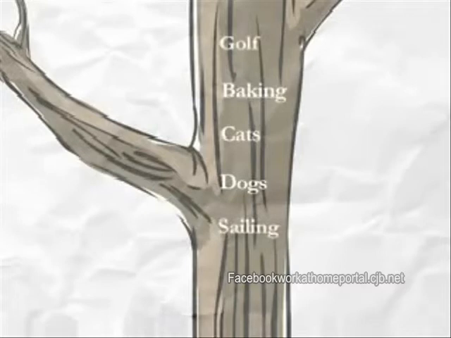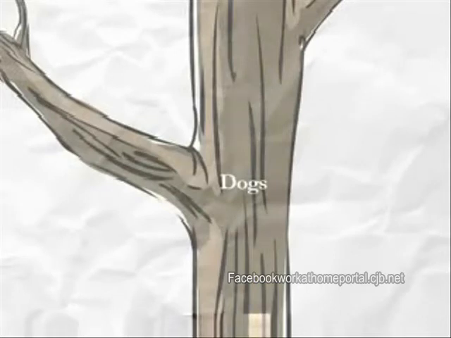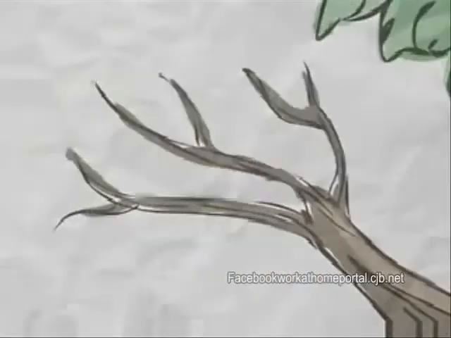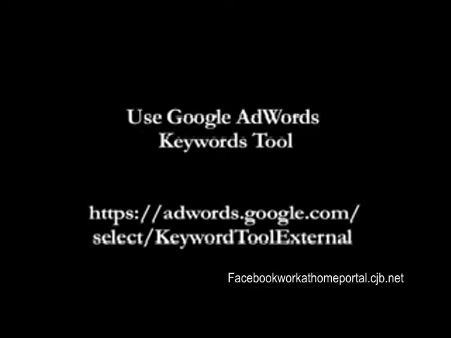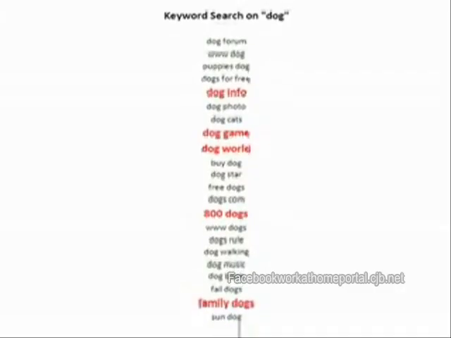Next, you're going to select one of those interests and find an area within it to explore. Let's use dogs. To do this, you're going to look at the searches people are actually doing in your broad field of interest. And out of all those searches, you'll choose a couple of areas you'd like to concentrate on. So how do I find out what dog-type problems people are trying to solve? Well, to start, we're going to use the free Google AdWords keyword tool, which is a great tool for brainstorming. I enter a couple of words, and it gives me actual searches that include those words. So the words I will enter will be how and dog.